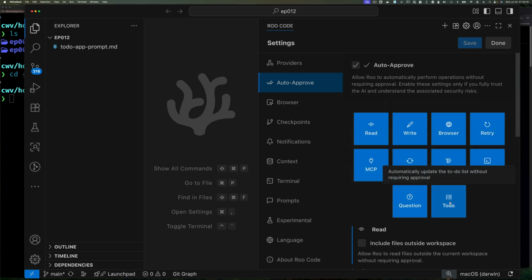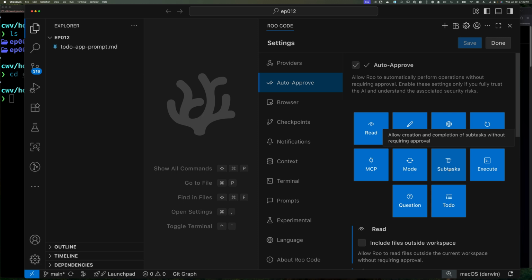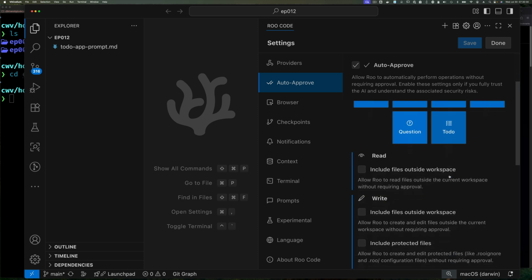The whole list is there. This to-do list is for when you ask Roo to, let's say, implement an application for you. It's going to come up with a list of tasks to do, and it's like, do you want me to ask you every time I go to do something, or auto approve? And you see, I've checked the to-do to say auto approve, and you're going to see that being used. Subtask is what the orchestrator is going to use. So again, if the orchestrator comes up with a bunch of subtasks, do you want to be prompted to see each subtask, or should it just automatically go ahead and do it?